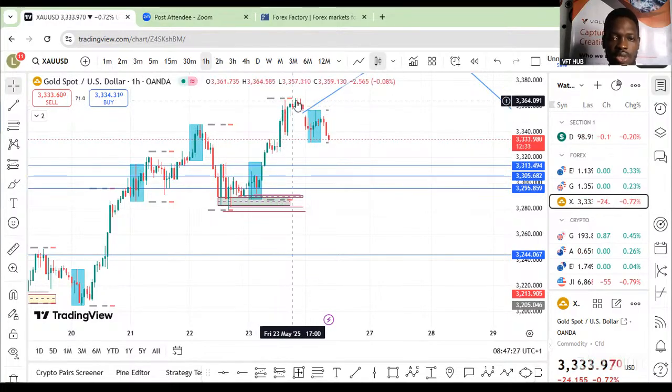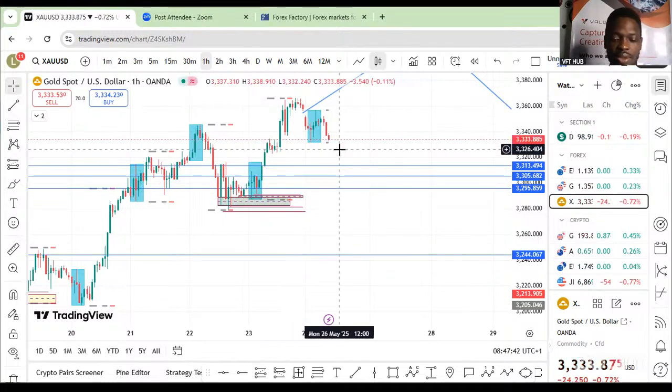Now we are expecting today. Also, remember today is a bank holiday, both in the British GBP and also for the dollar. We have a bank holiday in the US also today. So we may just see some level of volatility during this session, I mean the London session. Then for the New York session, we may not see real moves all through, and instead it may be a manipulation also. So you may want to be very, very careful.